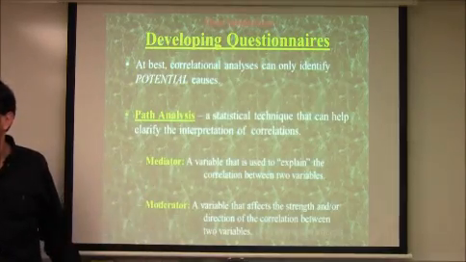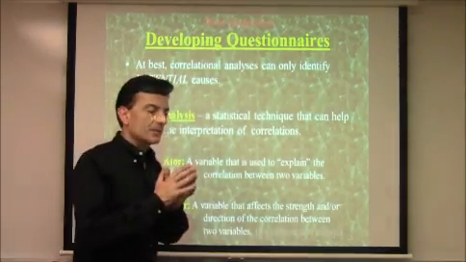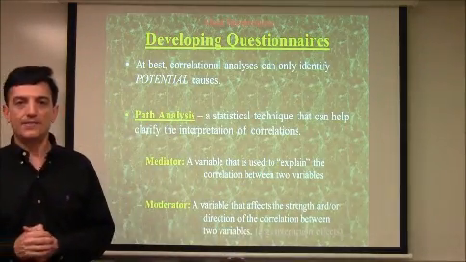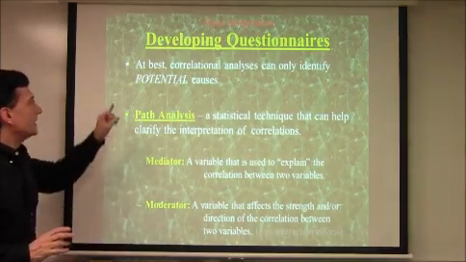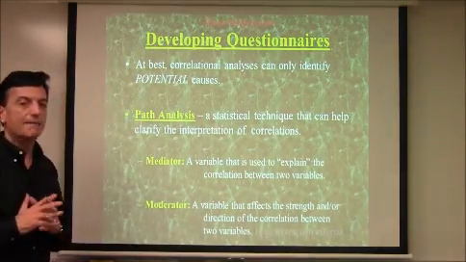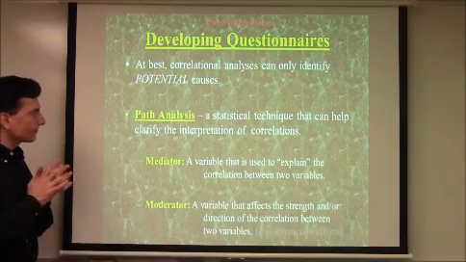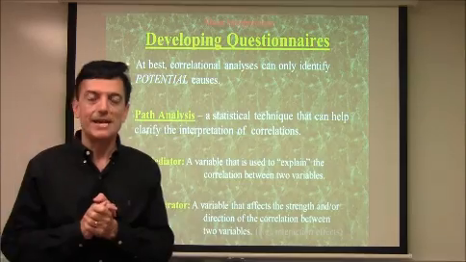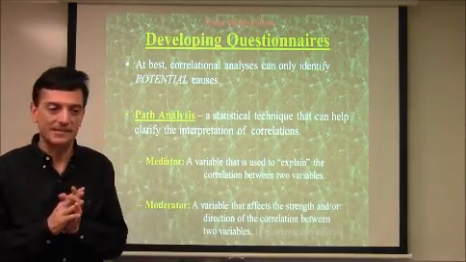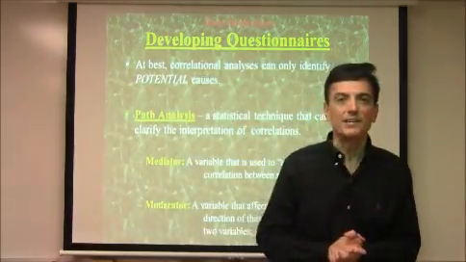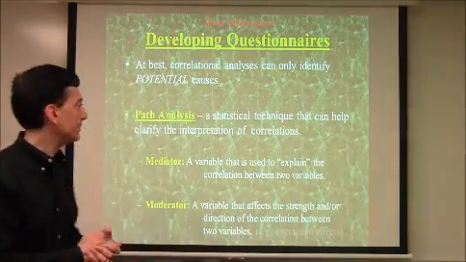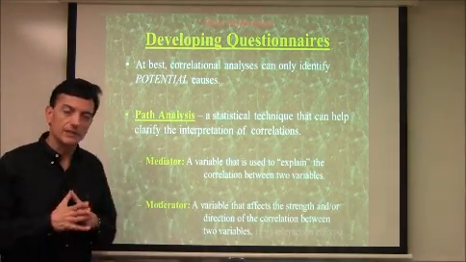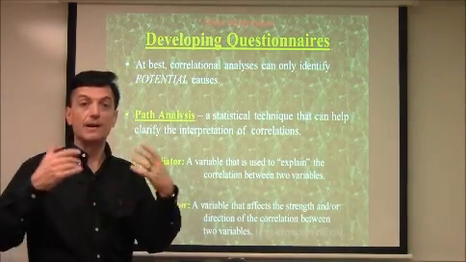Okay, so given that we have these potential third variables, we might say, is there any way to unpack that, to disambiguate the third variables? And some method that we have for doing that is called the path analysis. Okay? So this will help us look at some potential causes in a very systematic way. And we're going to, one more time, take advantage of the R statistic, the correlational statistics, that we had developed in previous videos. Okay, so let's take a look at the path analysis, a statistical technique that can help clarify the interpretation of correlations, particularly with respect to these third variable possibilities.